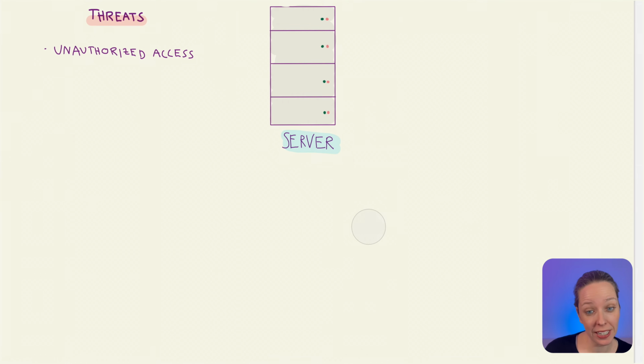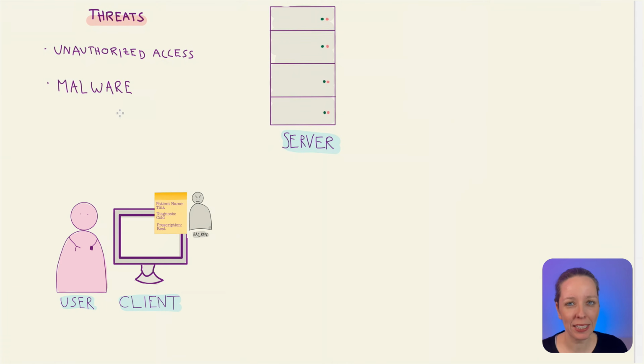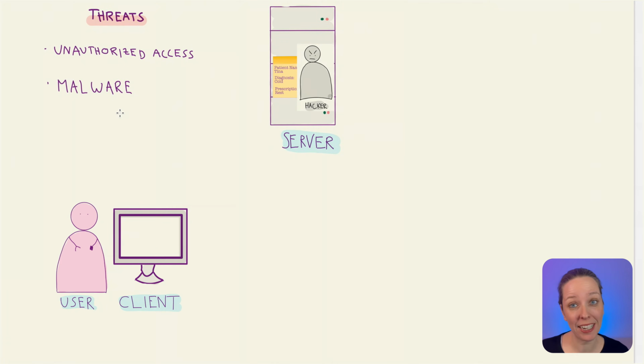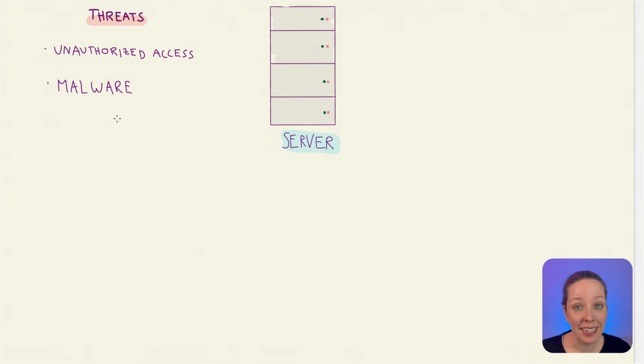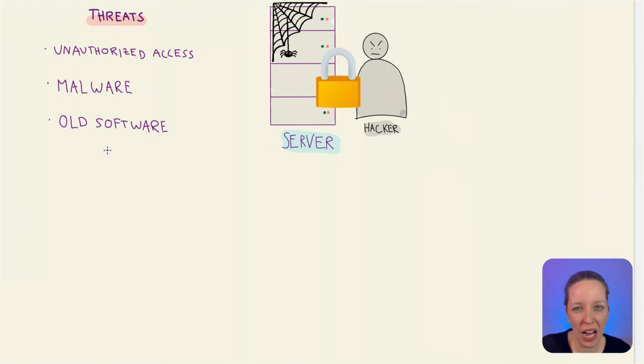Then we have malware again. A virus on the doctor's computer can actually hitchhike with patient notes and then infect the entire server. And then some systems might run on old software with known vulnerabilities. These outdated systems are like a rusty lock that hackers already know how to exploit.